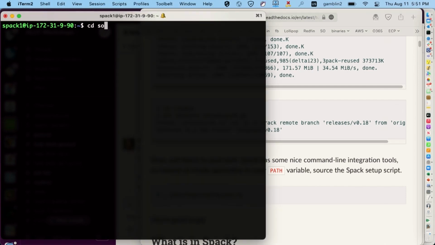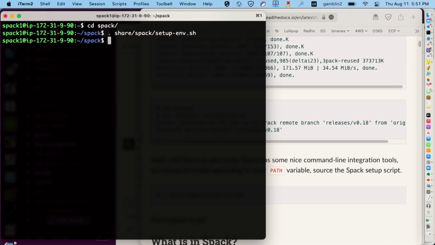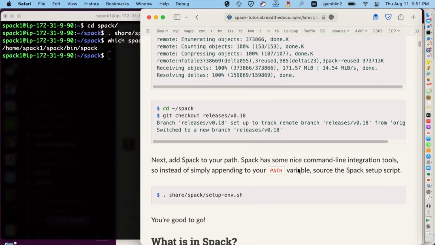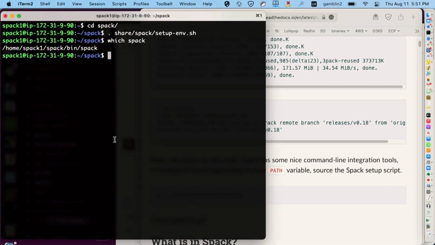Now I'm going to cd here into the Spack directory, and I'm going to source setup-environment.sh. That'll get Spack in your path. If you say which spack after that, it should work. The reason that we source that file is for shell integration. Spack has useful commands like spack cd that'll cd you into a directory, or spack load that changes your environment. You need it to be a shell function for that to happen. So this is actually setting up some fancy shell integration.